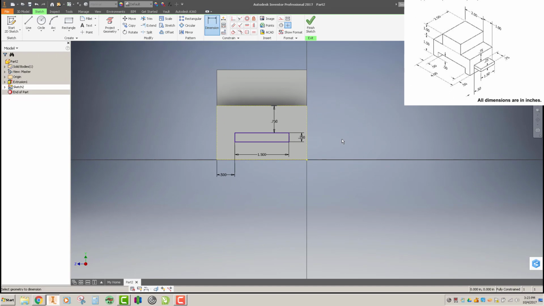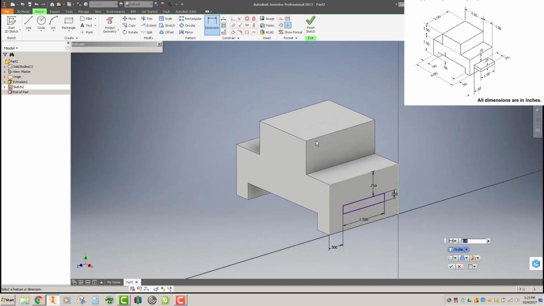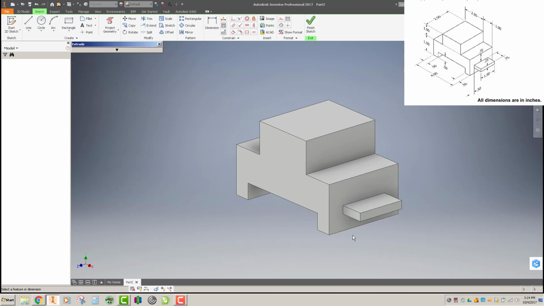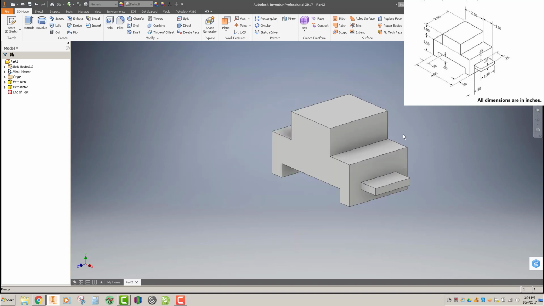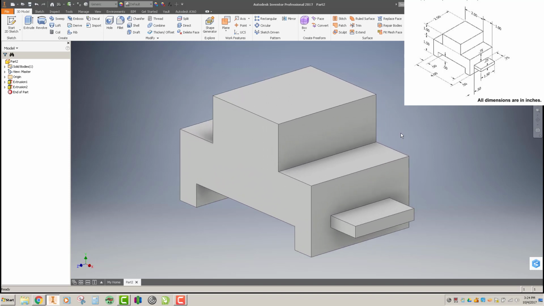Again, I can finish sketch, or I can just hit the E command to go directly to the extrude command. There was only one profile here that was drawn in real geometry, so it went ahead and selected it. Had I not used construction geometry to project this geometry, I would have had multiple profiles and would need to select it. This protrusion comes out 0.75 inches, so I change that to 0.75 and hit enter to finish my extrusion, and I have item number 1 complete for 4.2.